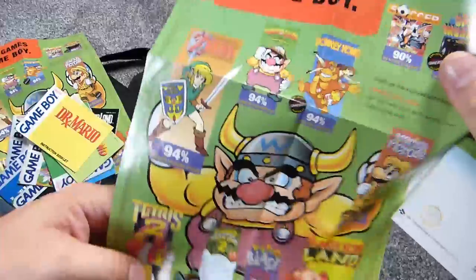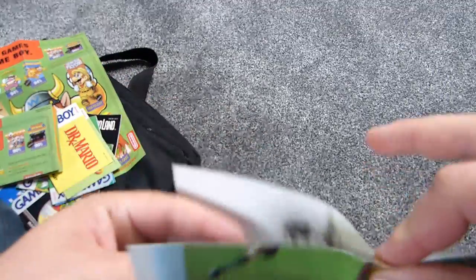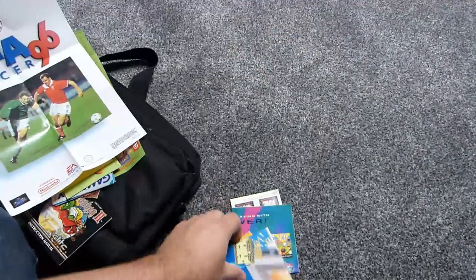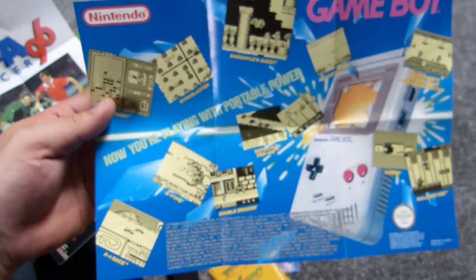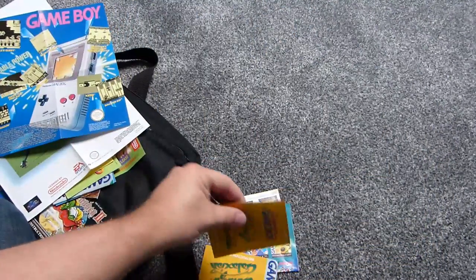Do this first, that looks like the same as the last one, it must have been included in the boxes whenever they were issued. FIFA 96, poster of nothing on the back. Oh, this looks nice. Game Boy poster. Probably common as muck, but I quite like it.